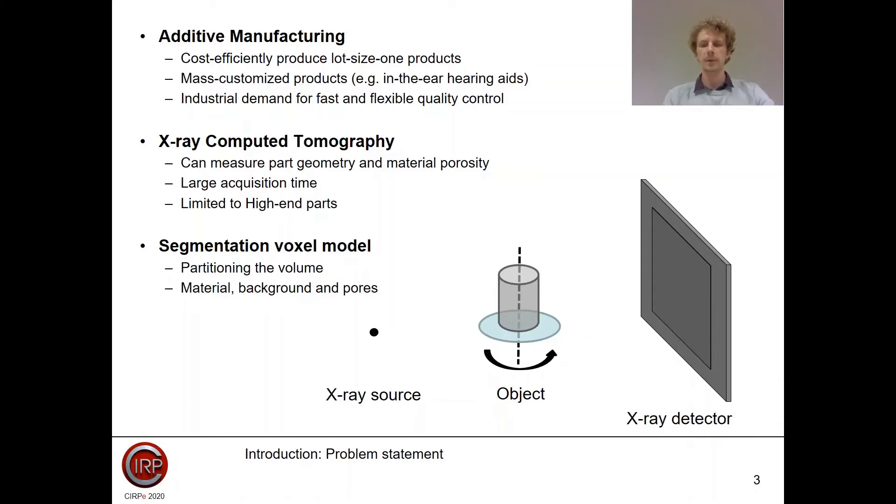How does X-ray CT work? We have our object and we place it on a rotation stage in between the X-ray source and the X-ray detector. X-rays are emitted from the X-ray source and penetrate through the object. The object attenuates those X-rays and the remaining X-ray intensity is measured by the X-ray detector. This way we acquire one radiograph. The object is then rotated and the process is repeated until the full angular range of 360 degrees is covered. For a high-quality scan we need between 2,000 and 3,000 projections, and based on these projections we can reconstruct a three-dimensional representation of our object.